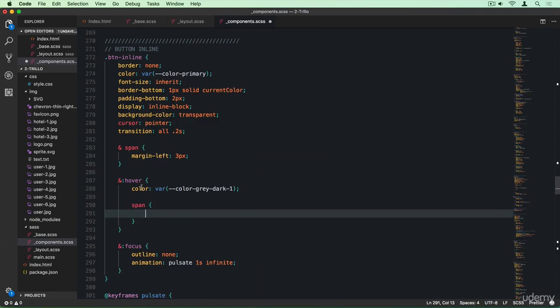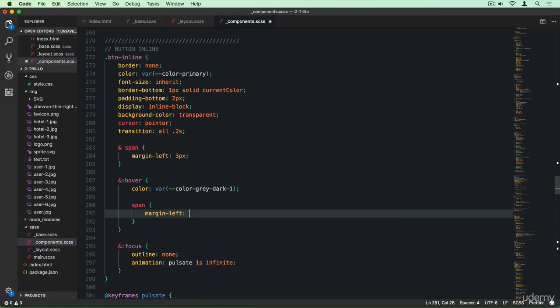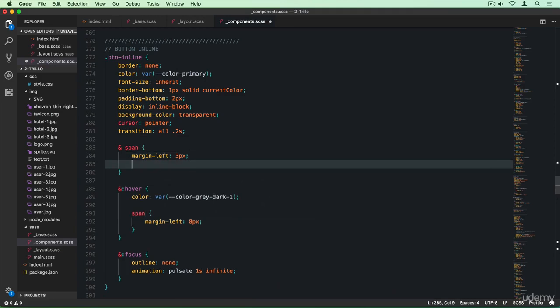So when this one is hovered here, then the span that is in there should increase its margin left to, let's say, 8 pixels. And so now again, since these are like really small numbers, I'm just using pixels here and not really focusing on rem. Now all we have to do is animate this. So transition, all 0.2 seconds, and that's it.